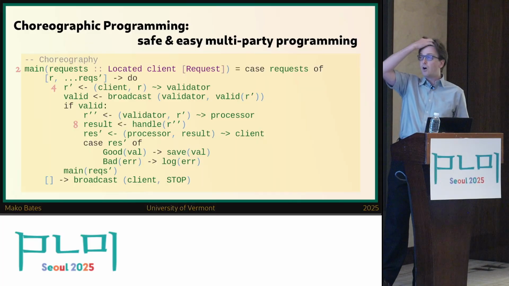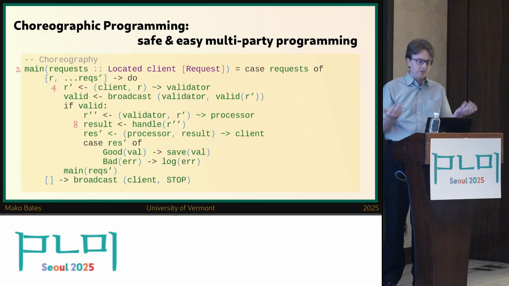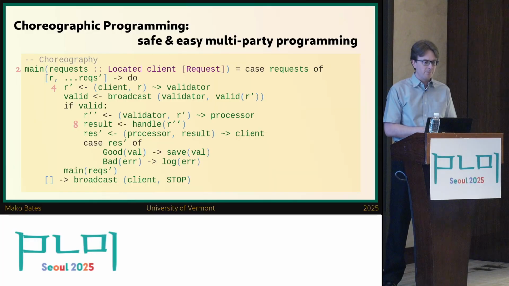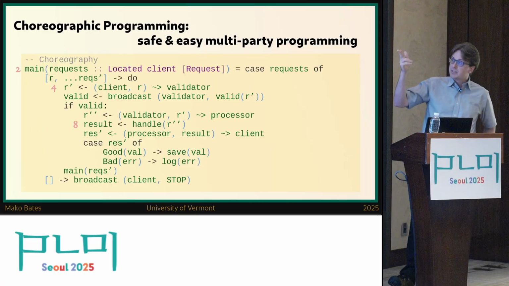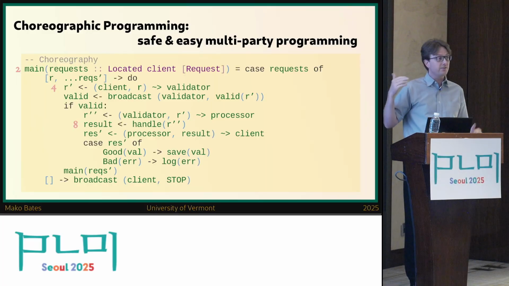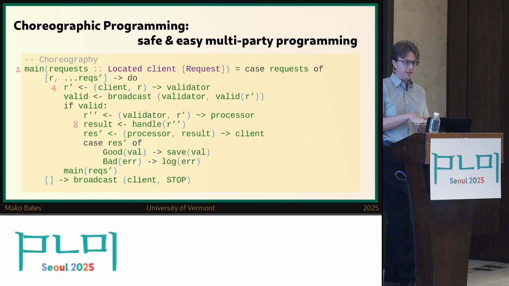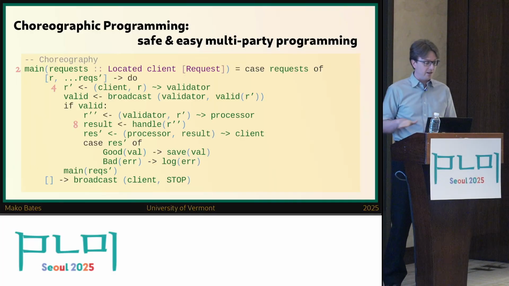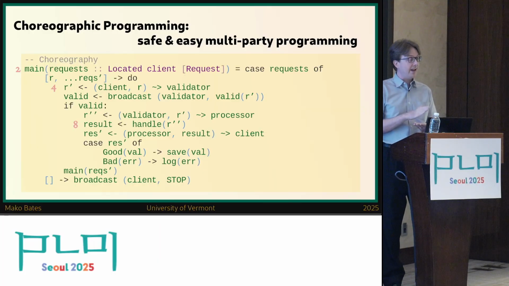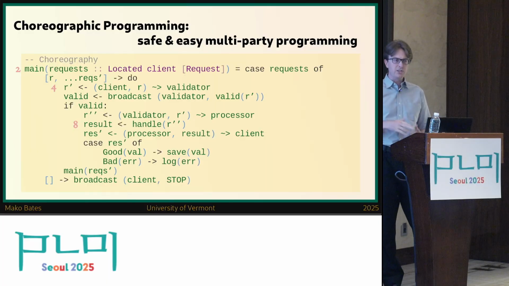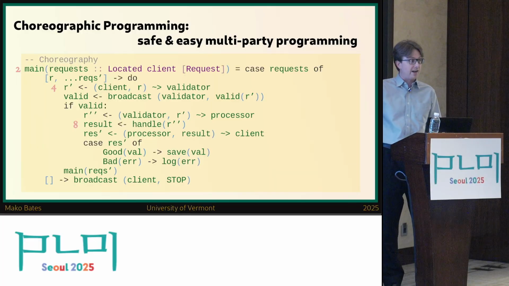Here is a more involved pseudocode example that shows off those same features. We've got one thread of action in which 3 different parties are taking actions at different times. On line 4, we see that unified communication operator with the squiggly arrow again. On line 2, the argument this function requests is a list of requests located at the client. And something very similar happens implicitly on line 8. The type checker or the compiler or somebody is going to have to infer that handle R double prime is something that's done by the processor. So this is pseudocode. Our goal is to write actual software like this.